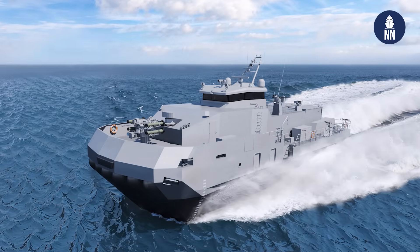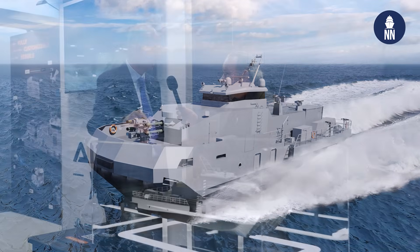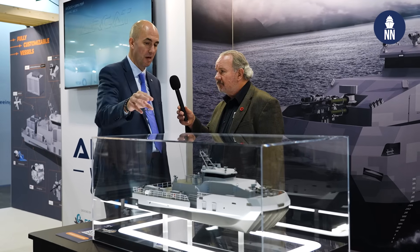The other changes we do in the vessel are really around the way we integrate systems. A little vessel like this usually wouldn't have things like a C2 suite for command and control — a CIC — but we have that on board. It also runs with a very small crew. This vessel can operate with a crew of five to seven on this particular variant, and we can carry up to 22 people on board — meaning another set of 15 special operators. We can live on this boat for seven to 21 days in the field.